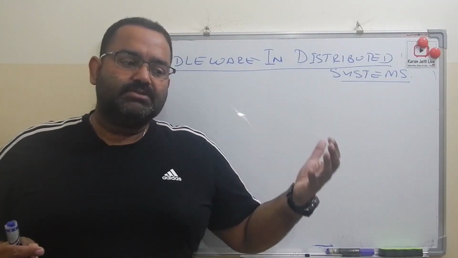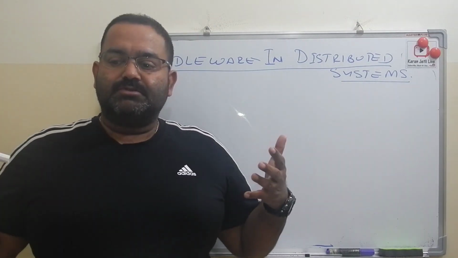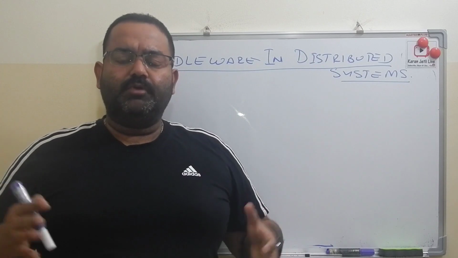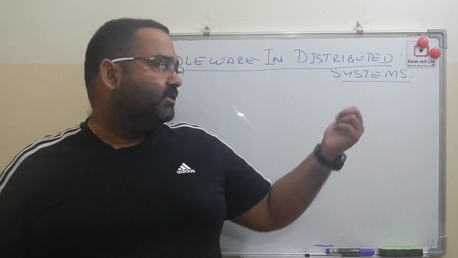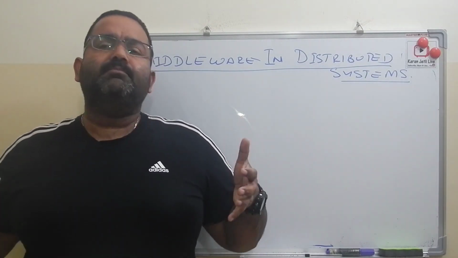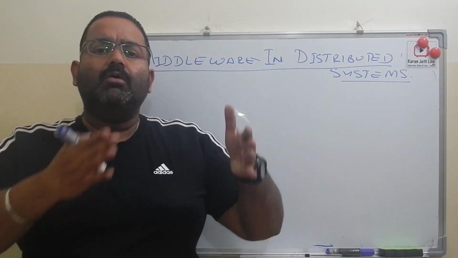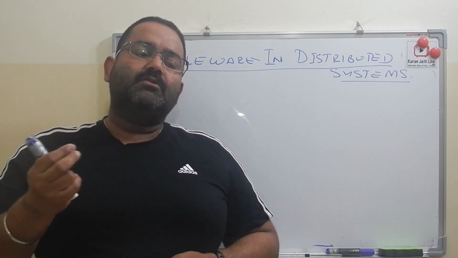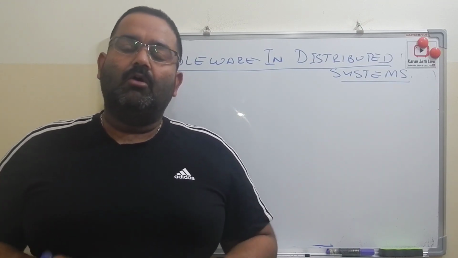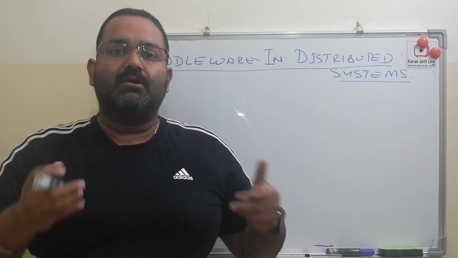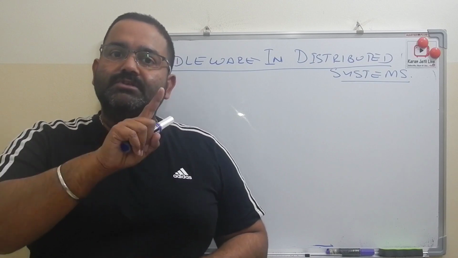So guys, as I just told you, a distributed system is a huge collection of computers around the world, and the internet is an example of a distributed system. Now what happens on the internet? All the computers which are connected to the internet, do all of them run on the same platform, or use the same operating system, or the same hardware? The answer to this question is no.